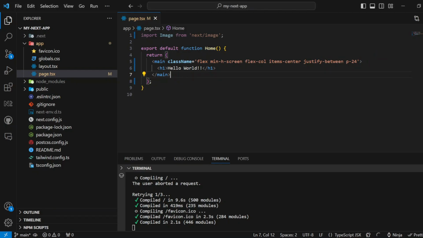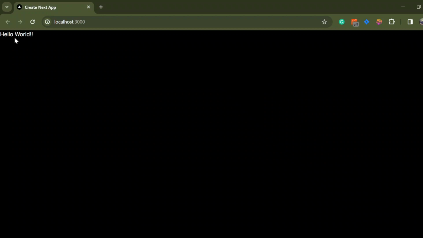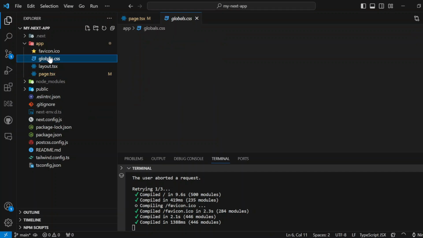So I've just added this heading tag inside my main body. Let's just remove all these class names. I'm not going to use these CSS classes. We're just going to create everything from scratch. So this is the basic main tag we have. Inside that main tag, I have declared this heading element which is printing hello world. Now if you go to the page, this is the hello world without any CSS, but we have this black background. Let's remove this CSS as well.